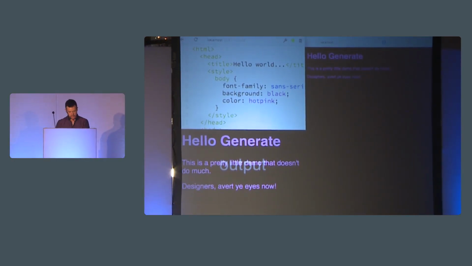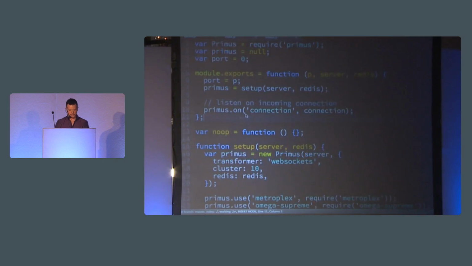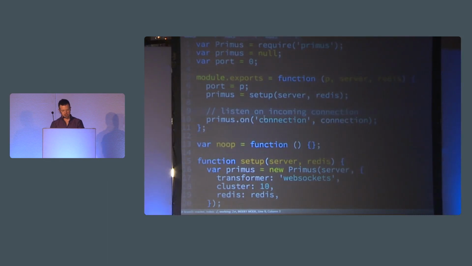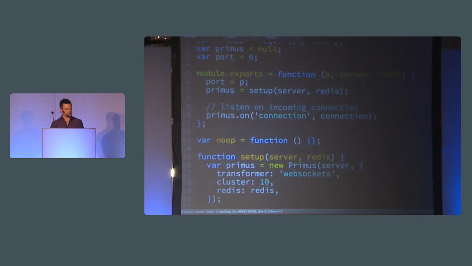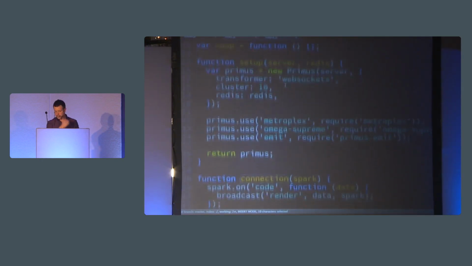So what that looks like, since I have 3 minutes, is this. This is the server side. It gives me the HTTP server, and I've got the Redis database being passed in. So I'm going to call the setup function, and I get Primus back from the setup function. Primus is just the module Primus. And on a new connection, I'm going to call this connection function. Setup basically creates a new Primus instance based on the HTTP server, so it will wrap around the HTTP server.